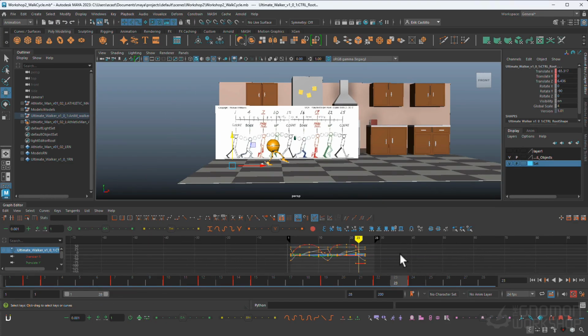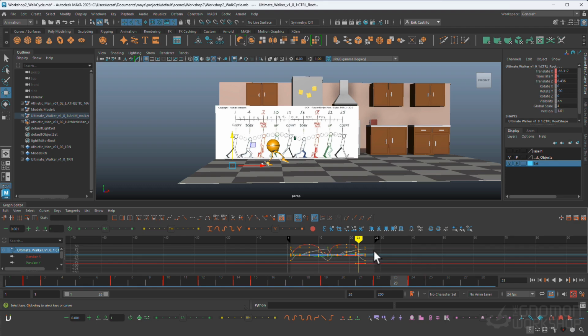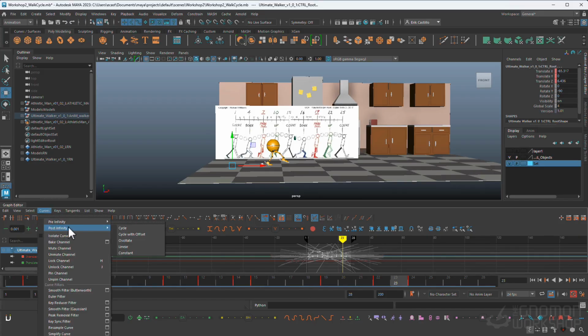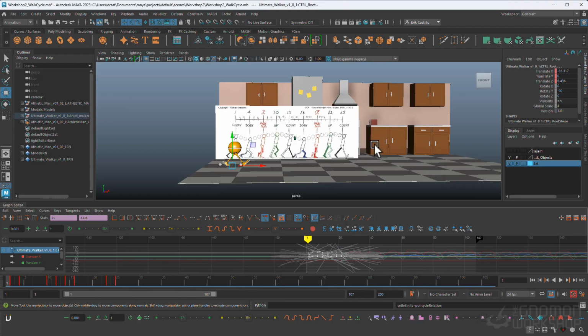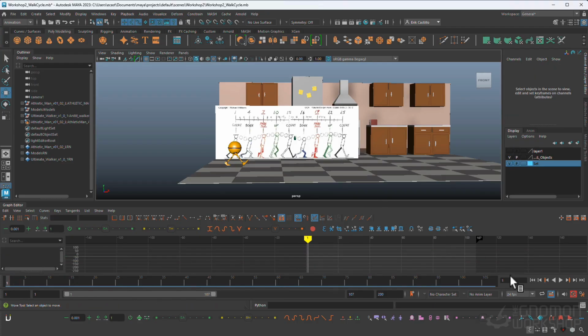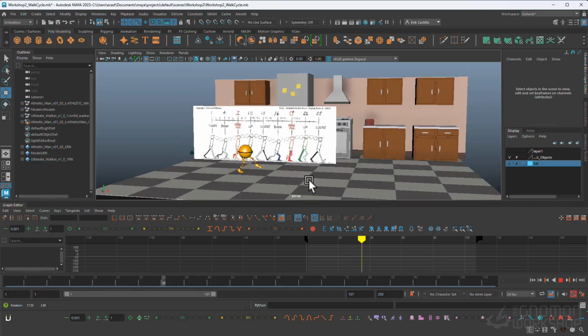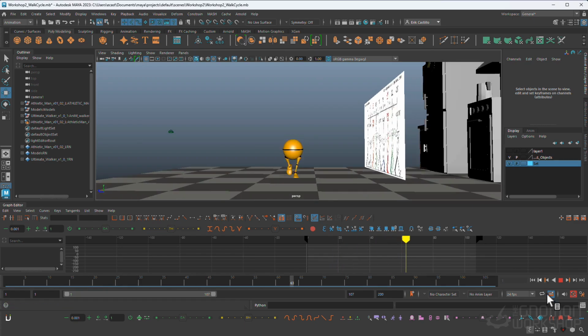And so what I'm going to do is I'm going to go up into my graph editor. First, I'm going to go to View, and I'm going to make sure that my infinity is checked on so I can see what it'll look like. I'm going to grab all of my keyframes here. I'll go to Curves, Post Infinity, and we're going to try Cycle with Offset. And now we're going to raise our timeline here, and we're going to see what this looks like. And there we have it. A walk cycle that will go on for as long as we need it to go on for.